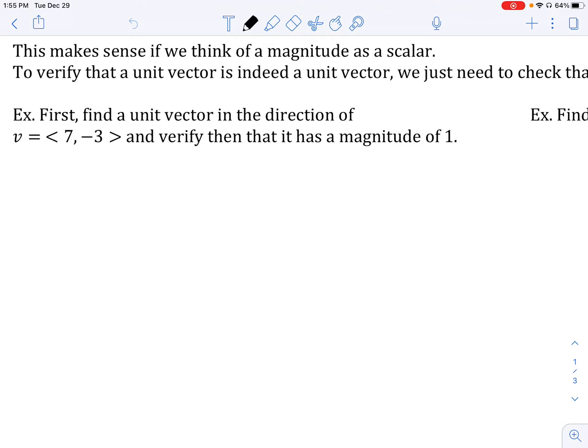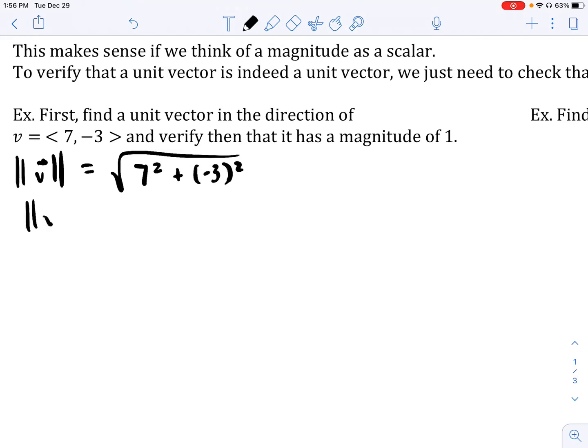So we're going to take the vector v here, and we're going to start by finding its magnitude. The vector's magnitude is simply the distance formula. So we're going to take 7 squared plus -3 squared. And that's going to give me the following. Vector v's magnitude is simply the square root of 49 plus 9. That's root 58. We don't have to simplify this right now. In fact, that would just be 2 times 29, so that's about as simplified as it gets. So here's our vector's magnitude.